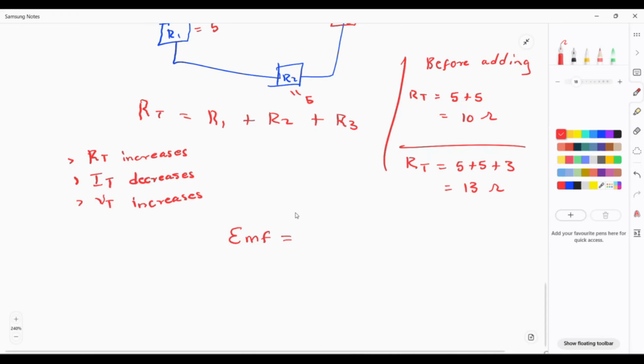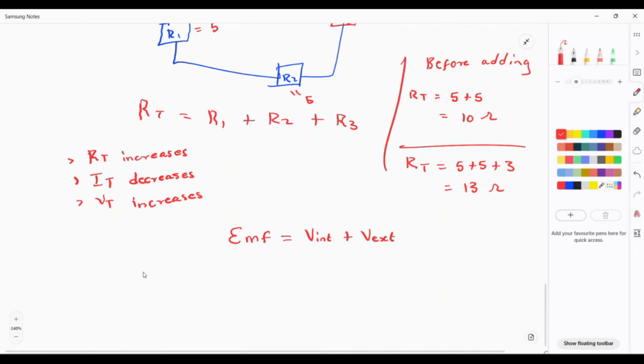The EMF is equal to V internal plus V external. This is what the EMF is: the maximum energy provided by the battery per unit charge. That is what you have when you buy a battery. You go into a shop, you buy a battery, and it has a certain amount of energy that it can provide. But in that instance, it does not actually provide the total energy that is written there.